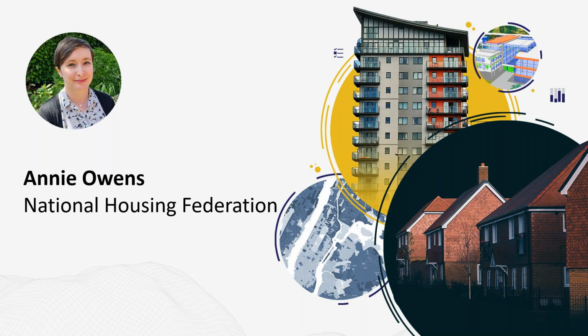So I guess just in summary, it's really important for social landlords to have good quality data about the condition of their homes. It's important not just because it's being pushed for by the regulator and the housing ombudsman and government as well through regulation, but because this good quality data means that social landlords have a good understanding of the condition of their homes and they can have the assurance that they know or will know when there's something in their homes that they need to fix to keep their residents safe.